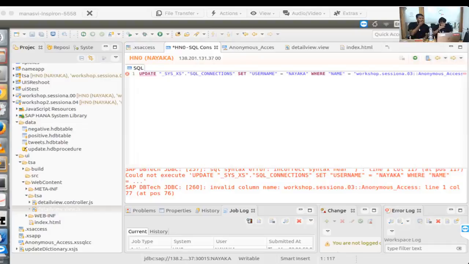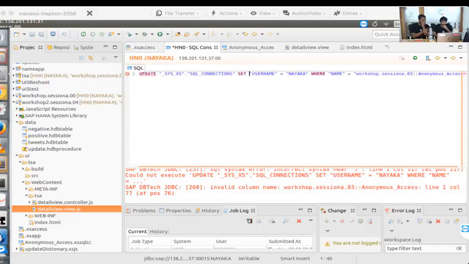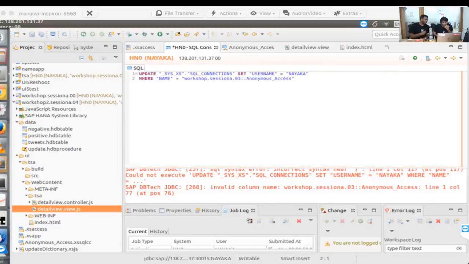Yeah, so can you put it in the next line maybe? Which one? The workshop, I think. Will that make a difference? I don't think so, because we are writing a proper SQL statement here. It should make sense because we got the select star update. Yes. Yeah, invalid column name, where name equal to.